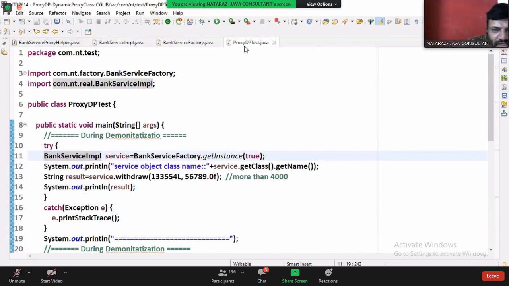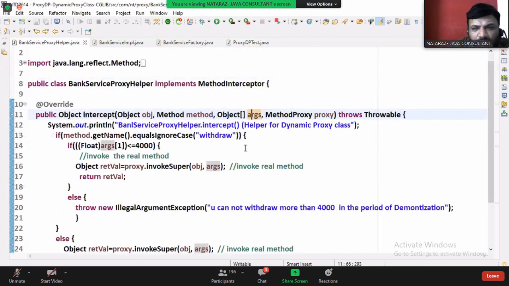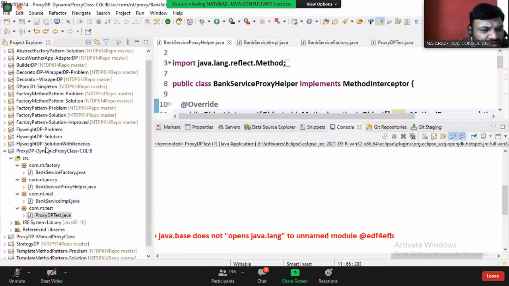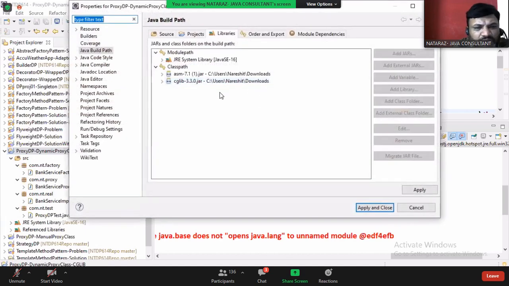Any problem with the jars that I have added? Let me verify. No, jar file, that's not an issue, guys. Build path, configure build path. ASM, already ASM.jar is downloaded.